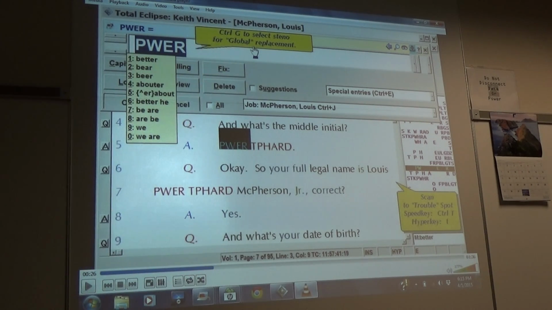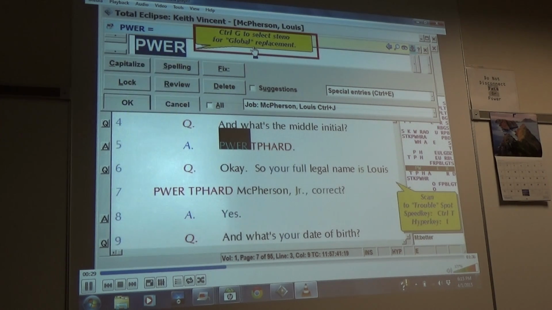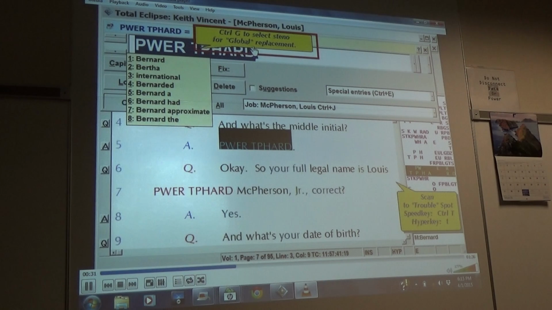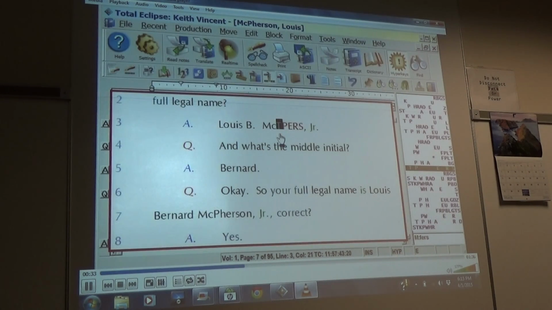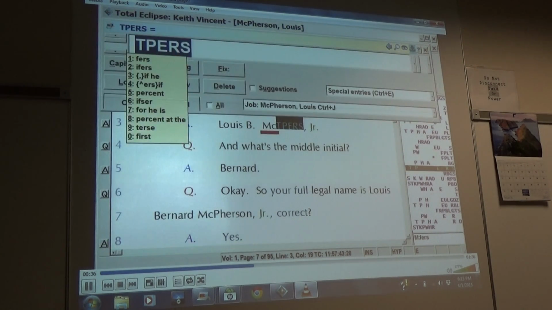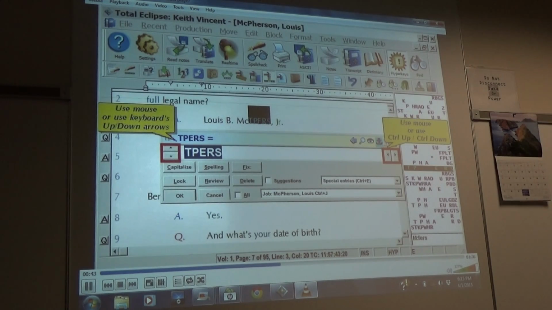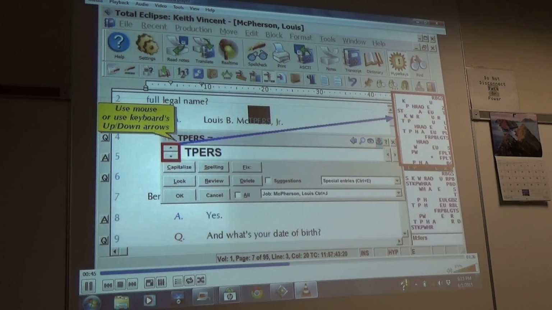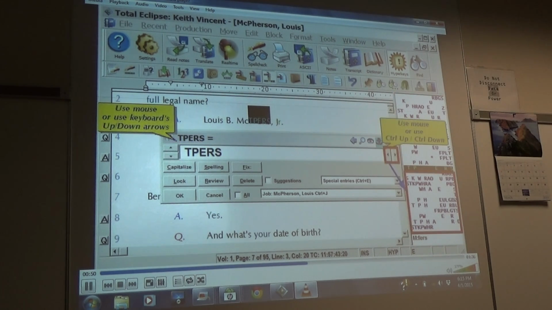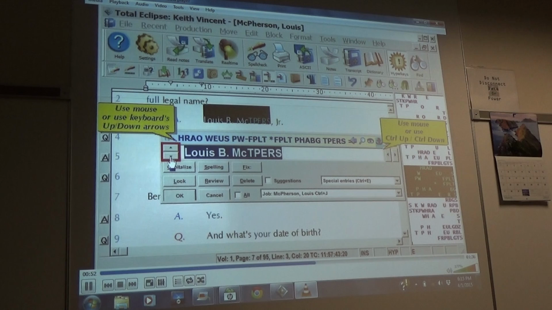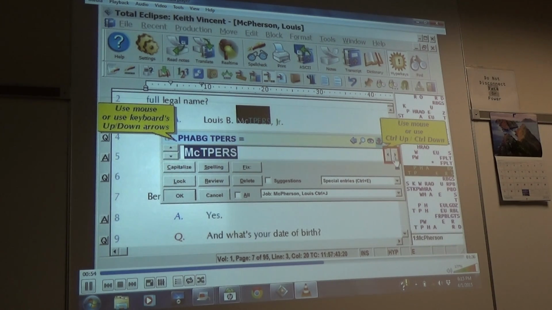If I need additional strokes for globaling, I could simply press Ctrl G as in global. Well, what if I scan to an untranslate and the steno that I need to add does not come after, but before the untranslate? Here's where the arrows come in handy. You can target steno that comes before your starting point or after it. Although you can use the mouse to point and click, keyboard commands are generally faster.